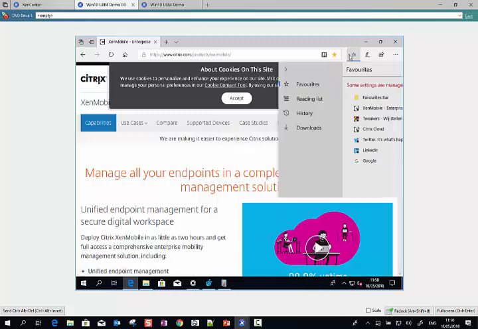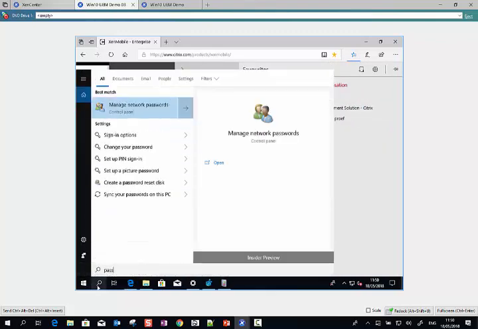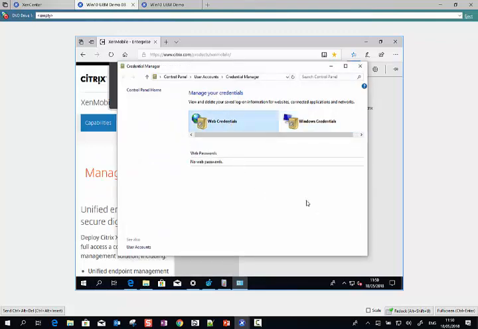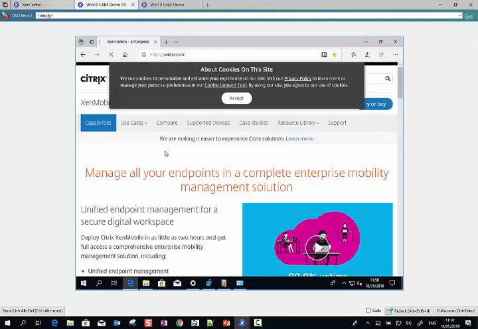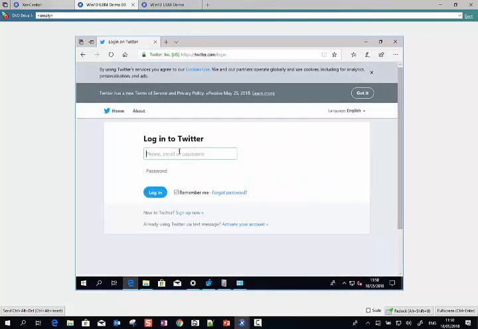So now let's check the password manager. So normally, let me check if I can manage here. So here's the credential management, and you see that there are no web credentials. So normally when you go to a website where you need to log in, just say Twitter for instance, I log in with my username and with my password.